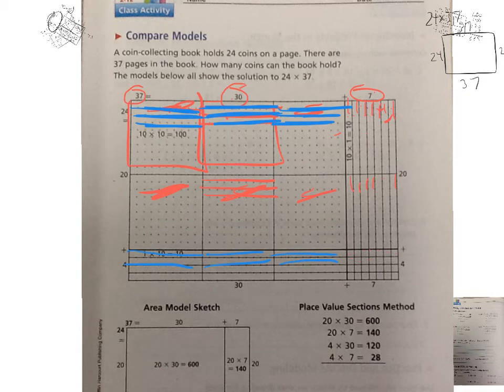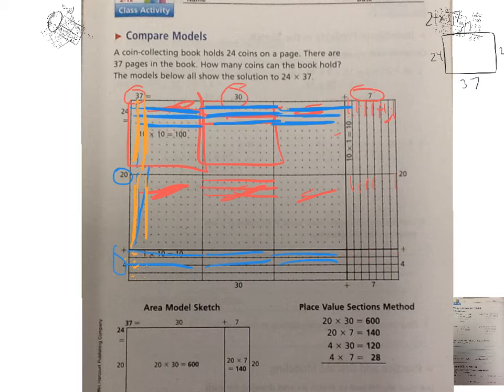But then we're multiplying it by 24. So we have a 20 here and the 4 there. So we need to have 20 each way. So we have 10, 20. Hopefully you're able to stick with me on this. I know it's kind of difficult to see, but we have 10 and we have 20. Multiply by 4, we have 1, 2, 3, 4. All the way across. See, there's 4. So we have 4 rows there.